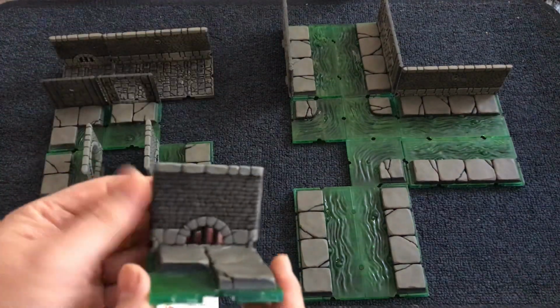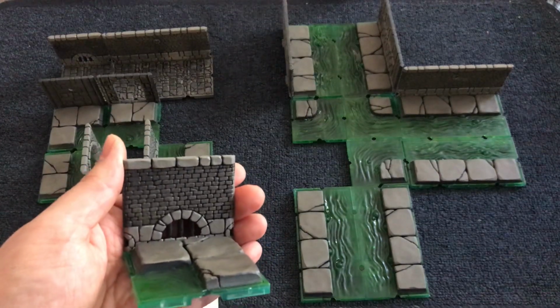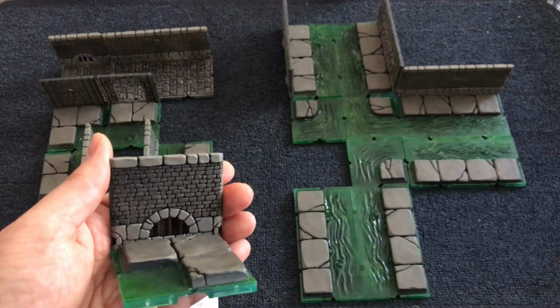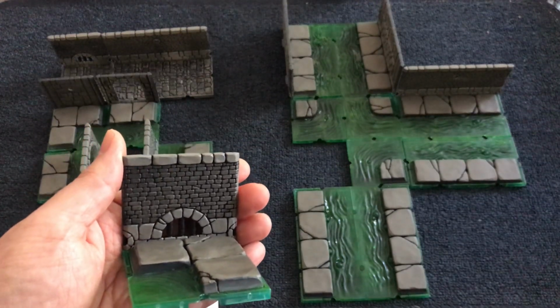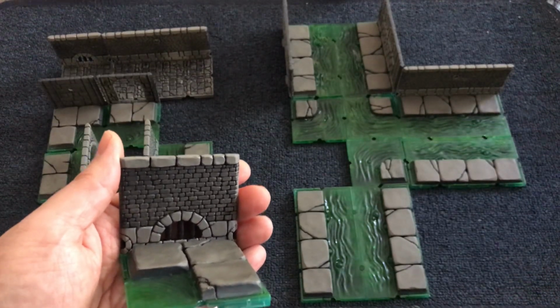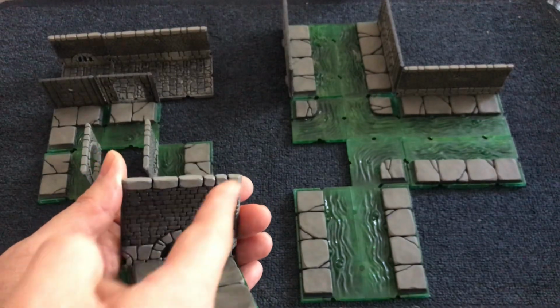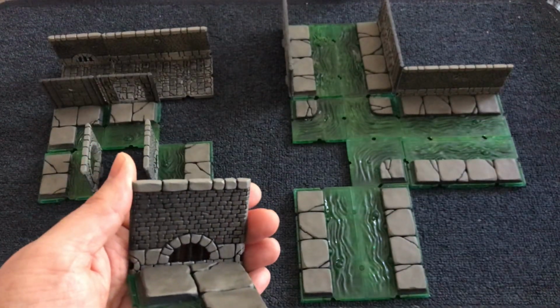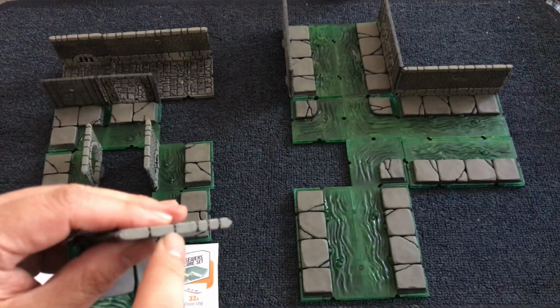When doing the actual walls, I did something similar. I primed it in black, this time with the spray paint. Then I base coated it in the darker and the lighter grays. And then I used a brush tip pen for the larger cracks over here. Or rather, I used paint for the larger cracks and then a brush tip pen on top.